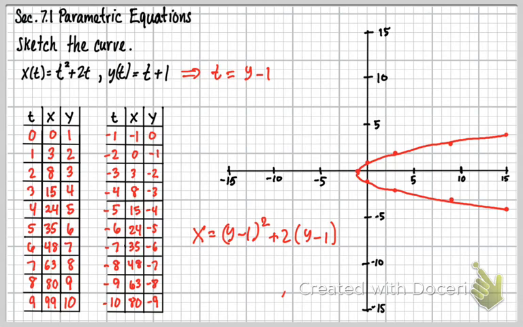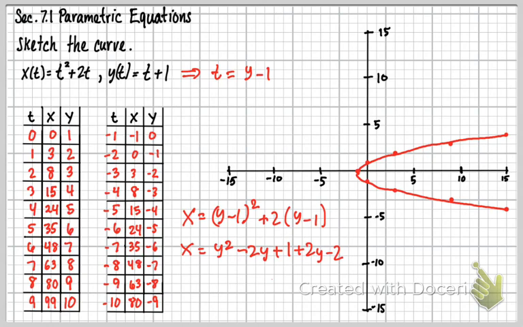Now what I'm going to do is distribute and simplify. And that means for the first part here, this is going to be a FOIL. So it's going to be (y minus 1) times (y minus 1). So now in simplifying this more, I can put my y's together, my numbers together, and that's what I'm going to do next. And then finally, move my 1 over to the other side. Now notice here, I had a negative and a positive, so those actually cancel each other out. So then for the final step, I get y squared equals x plus 1.